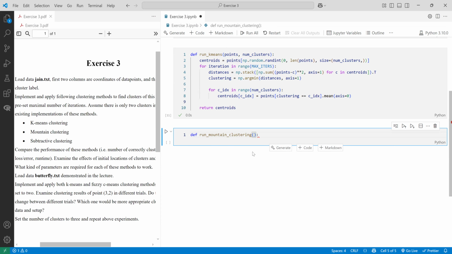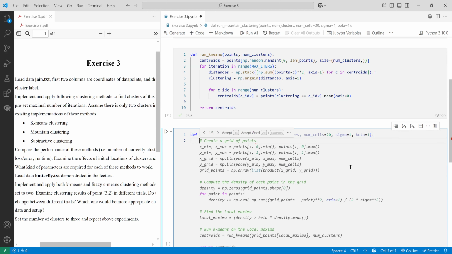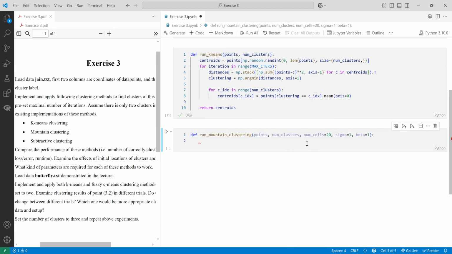And to do that, first we need a few parameters: the input points, the number of clusters, the number of cells, which we give a default value of 20, sigma, and beta. The first parameter is the input data points, which are the coordinates.